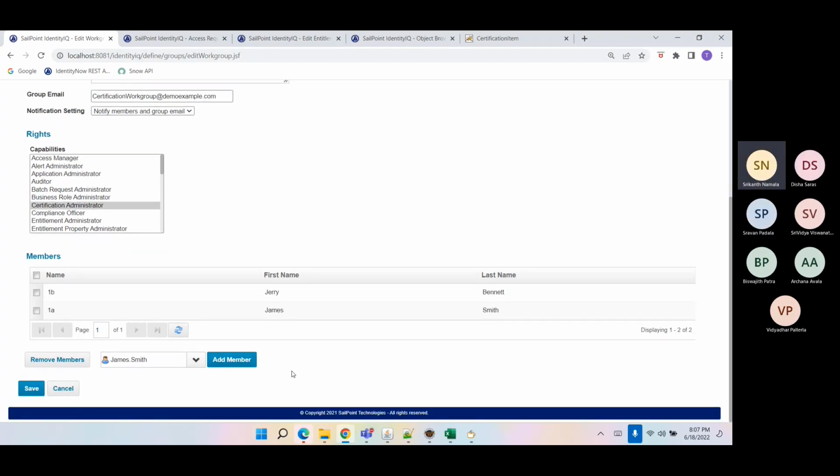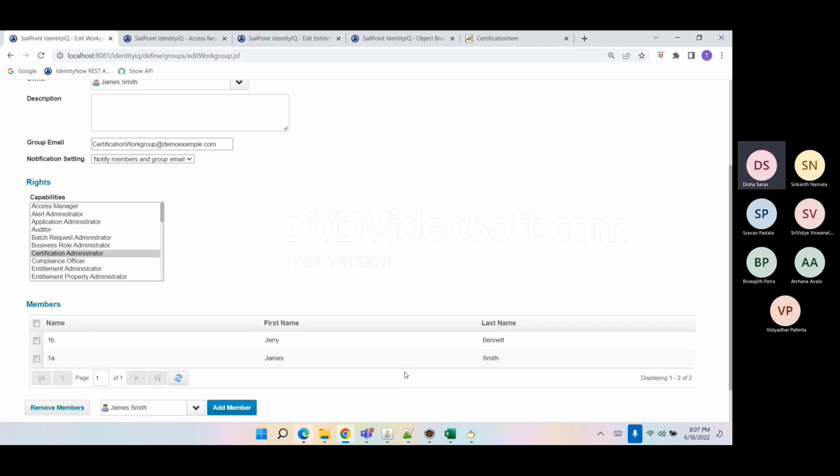He's the owner and he should also be a member. I'm just adding them for this. Okay, add 1A and 1B as owners of this work group. If you're not able to understand, please take a screenshot of the screen.